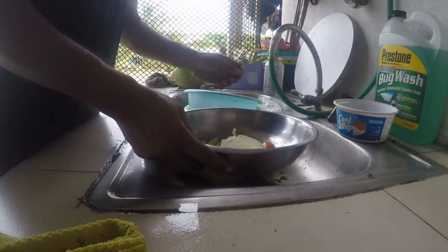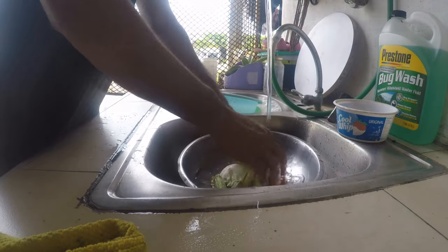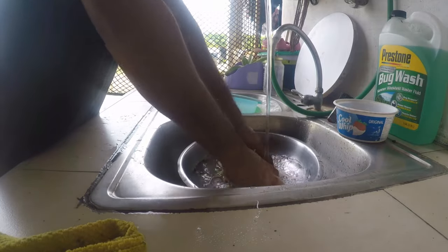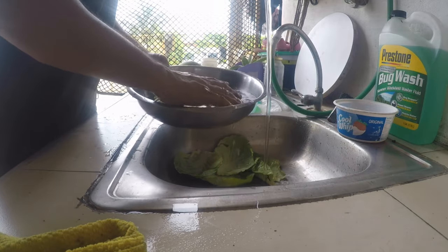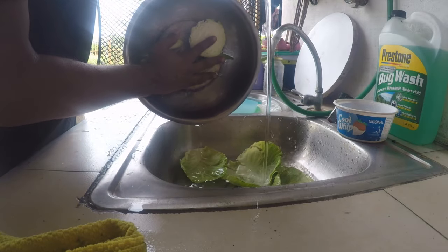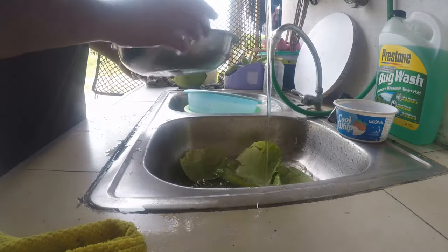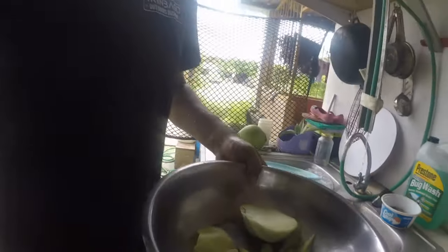Nice, so while that chicken is still frying there, I'm going to wash up these little veggies here. I have no sweet pepper and whatever. You could add anything you want to that dhal, but the main thing is this stir fried chicken, to get a special flavor. And then add whatever veggies and stuff you want to add.